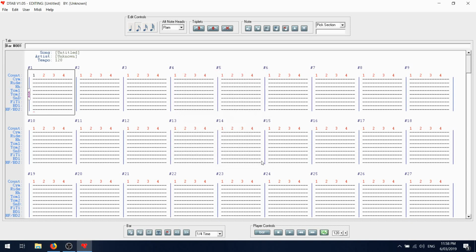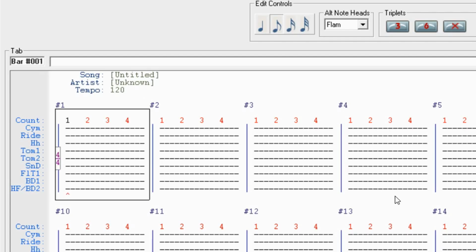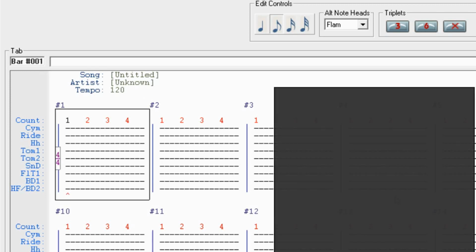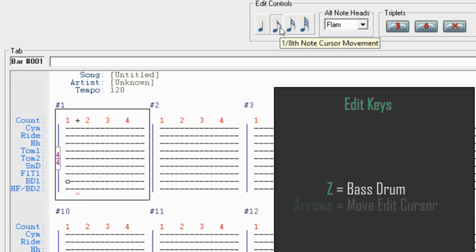Let's make our very first bar. Now there's 2 ways that you can do it. We can use the keyboard interface, and I know the keys, so you might find this a bit weird, but there's a key for hitting the bass drum. In this case, it's Z. Since our edit control is set to 8th note, our editing cursor will step forward 1/8 note every time I press to play a note. Or if I move the cursor forward or back with the arrow keys.